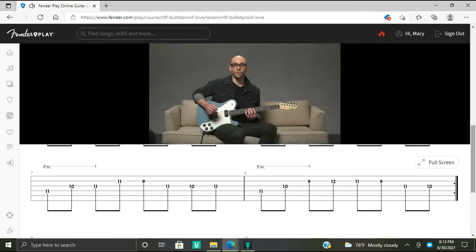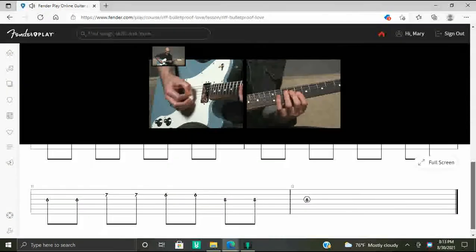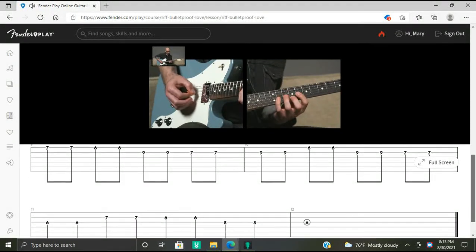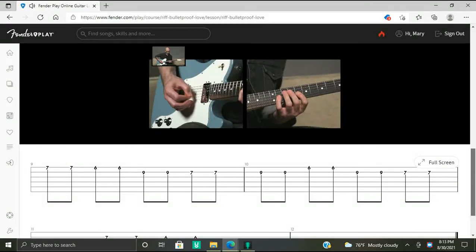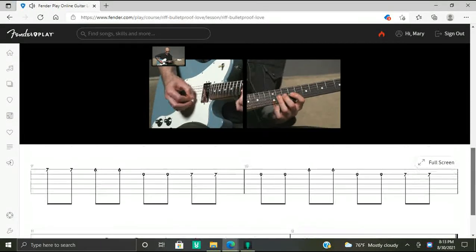Now the first three notes of each bar are also palm muted. So we have palm mute, one, two, three, and then remove. Then one, two, three. Then moving on to the next section, one, two, three. Eleventh fret of the D, three notes palm muted. And first three again, unpalm muted.